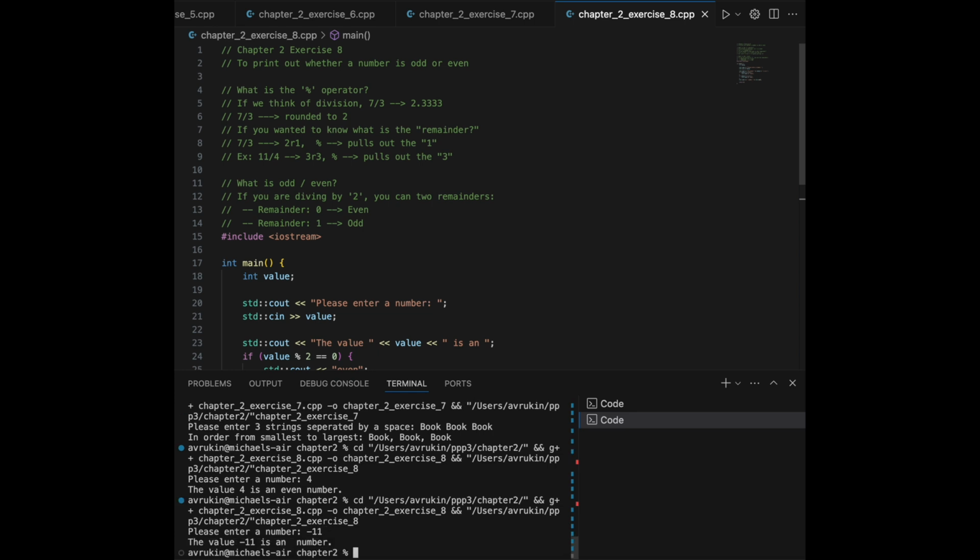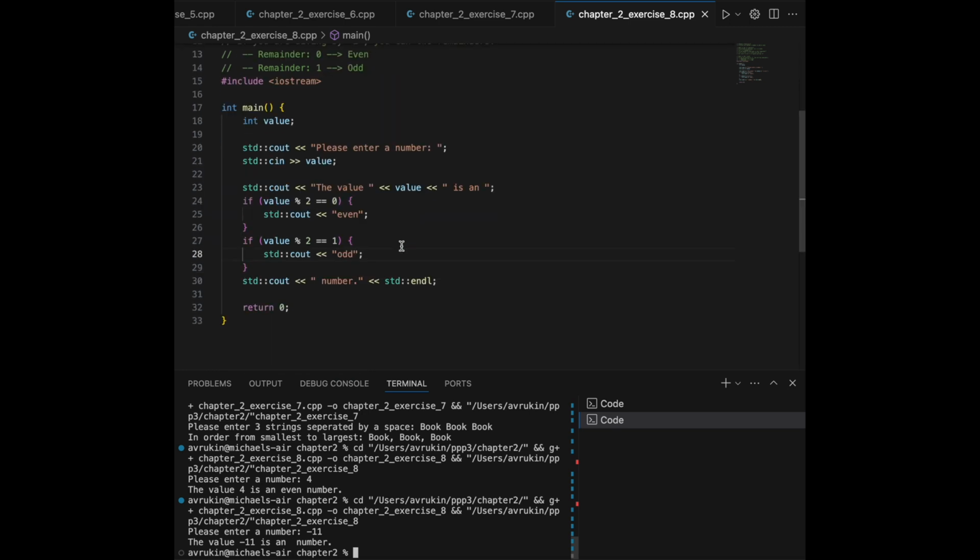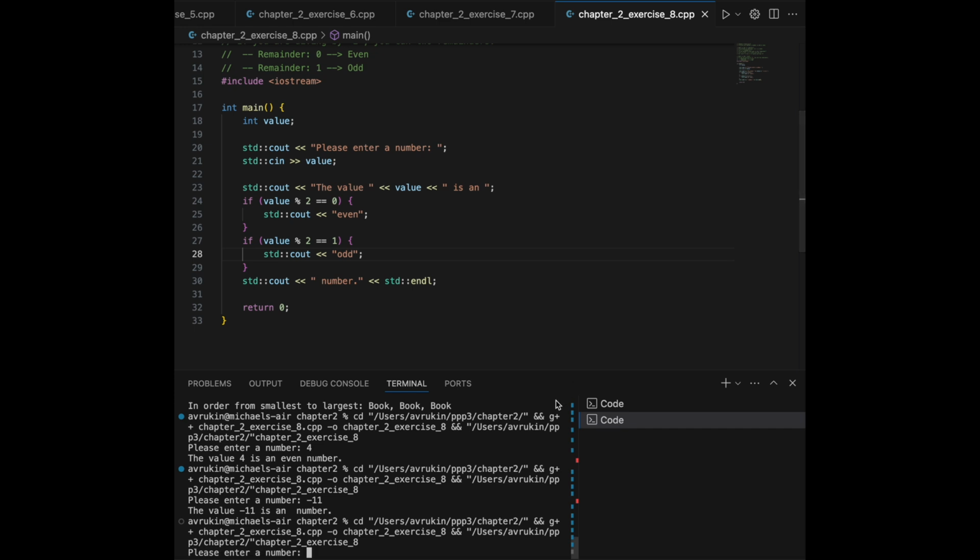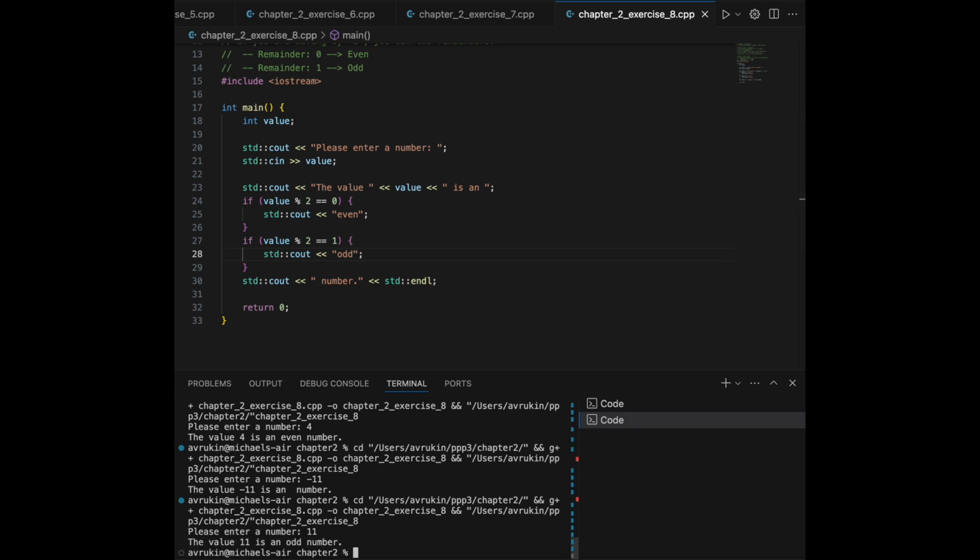And it says that it is an... that's fun. The value is in something number. Probably should say it says the value is an odd number or an even number, but it obviously skipped one of those two paths. Interesting. Okay, let's take over here. Let's see if we do 11, is an odd number. So something doesn't quite work with negative odd numbers, but that's an interesting problem to figure out what's going on. But otherwise, this is obviously working correctly. Okay, good. Let's ship it. Looks good. We can always figure out what's going on with negative modulus later on.